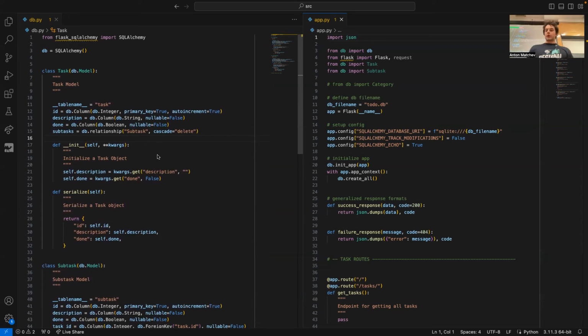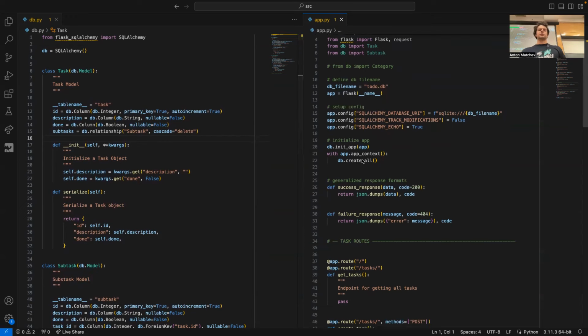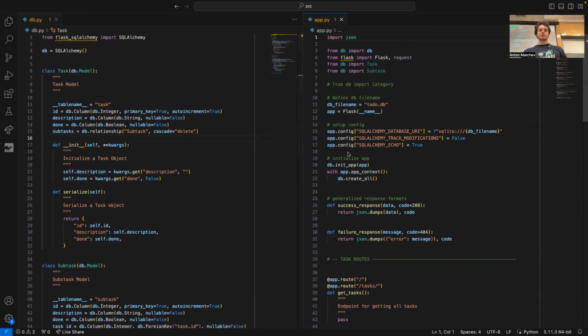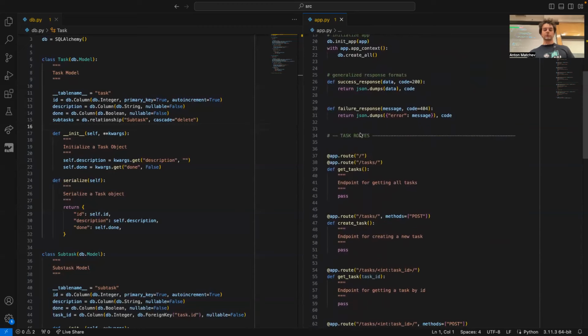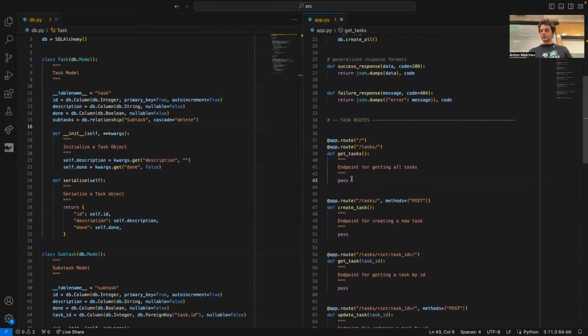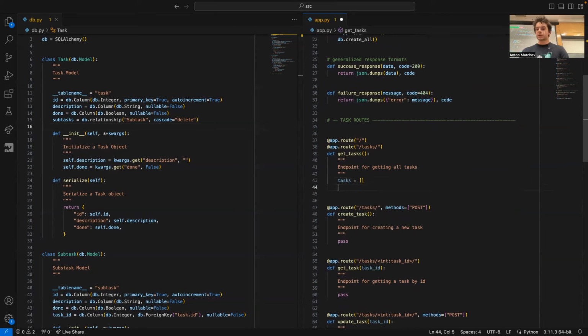So now what we're familiar with is calling a function in our database for app.py and using it to query data from the database using raw SQL. But now since we're using ORMs, these are actual Python objects, so we're going to do something different in our app.py file. First we're going to do our get tasks endpoint. We're first going to create an empty tasks object over here. And the next thing that we'll do is write for task in task.query.all.